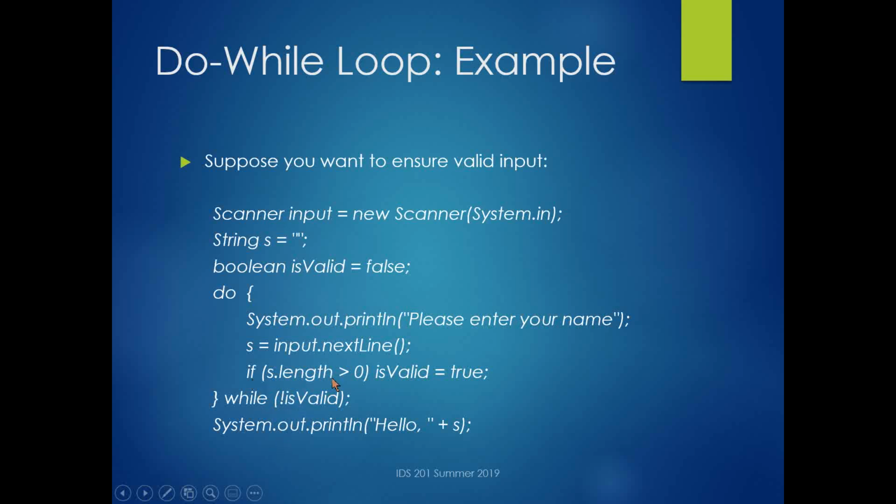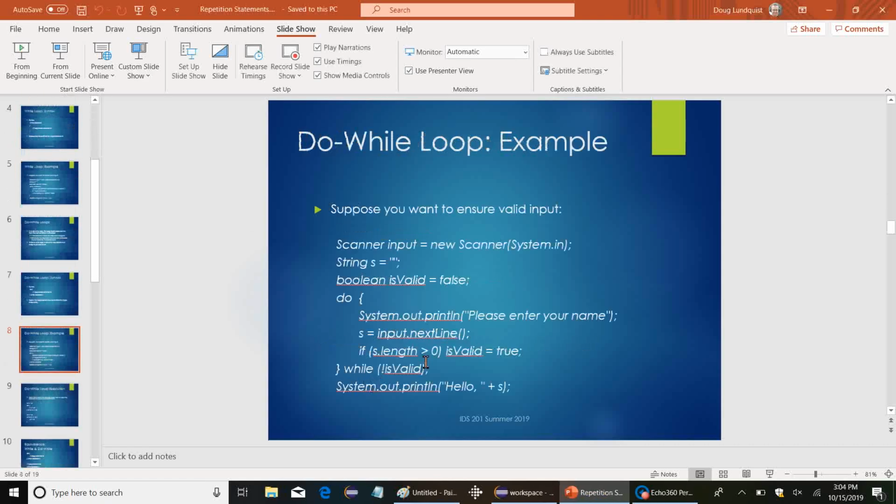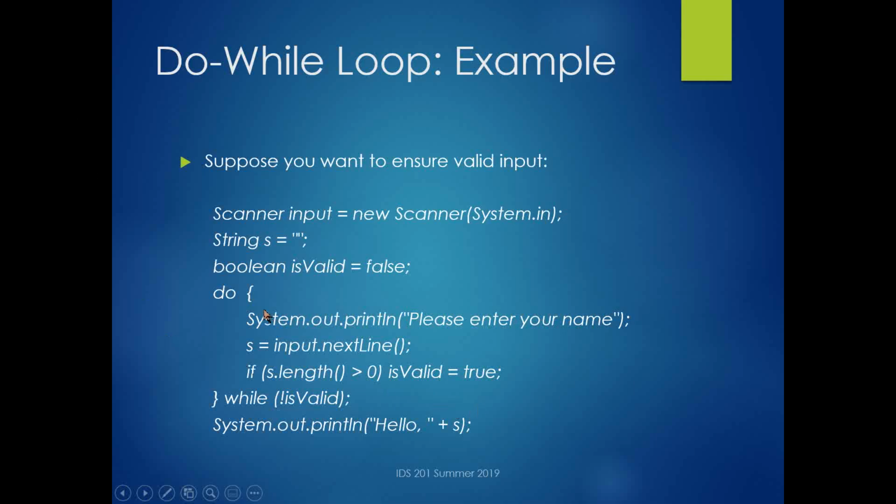Otherwise, if the user entered a 0-length string, like they just hit enter, then s.length will be 0. If you're trying to do this at home, by the way, there should be parentheses there in s.length(). Okay. Anyway, so if the user input was empty, then I'm going to skip this. Length will be 0, thus isValid will remain false. So when I do the test, not false will be true, so it repeats. Okay, and it'll keep repeating until I enter a valid input.